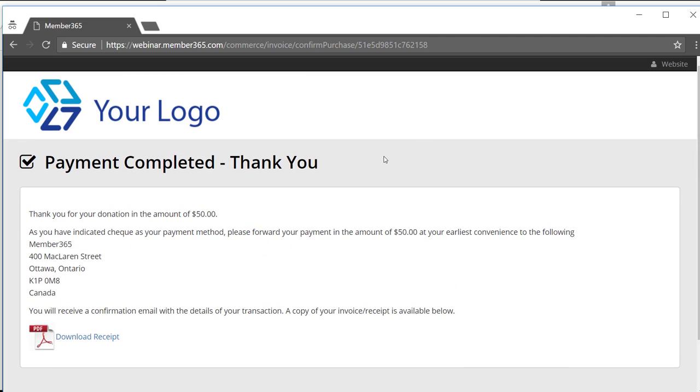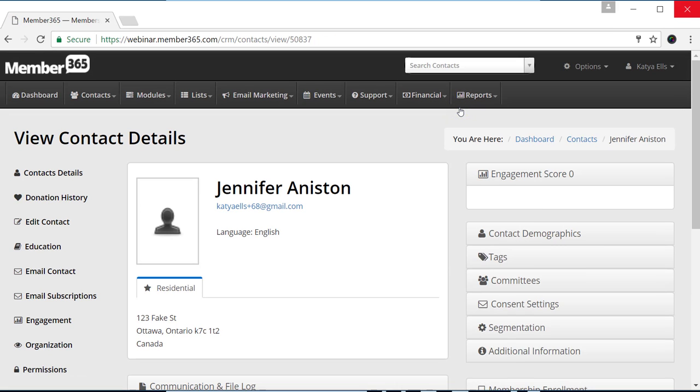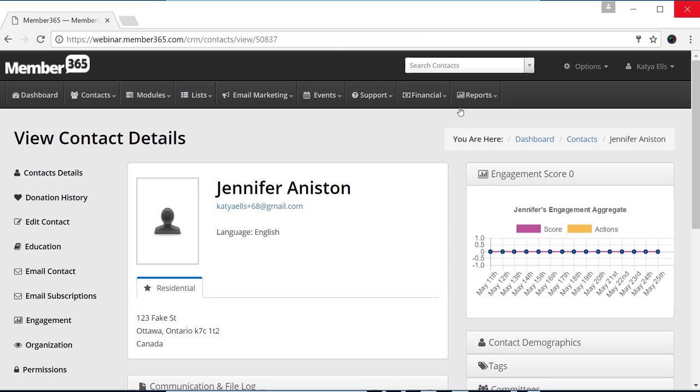So now that we have done that as a contact, somebody that just found this page off Twitter, what's really cool that Member 365 does is it actually tracks the contacts who have donated or filled out something to be a part of your organization. Maybe that was an event, maybe it was a donation.